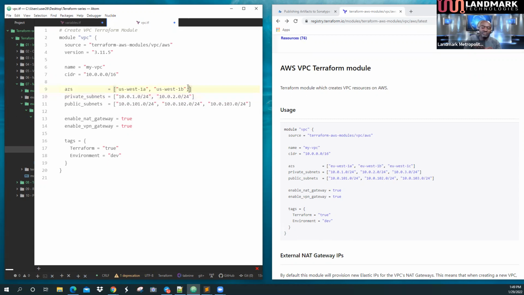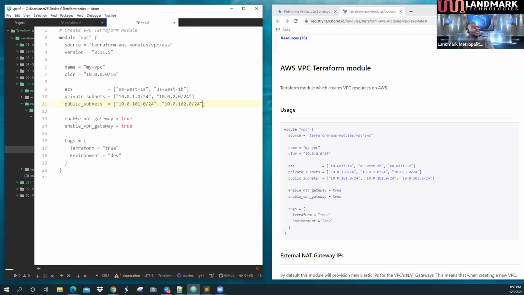Then the public subnet, we're giving it 10.101. You can create it in 3 availability zones, but we'll just keep it simple. We'll just put it in these two availability zones like that. So we are kind of copying a module from the registry, and then we are just customizing it.